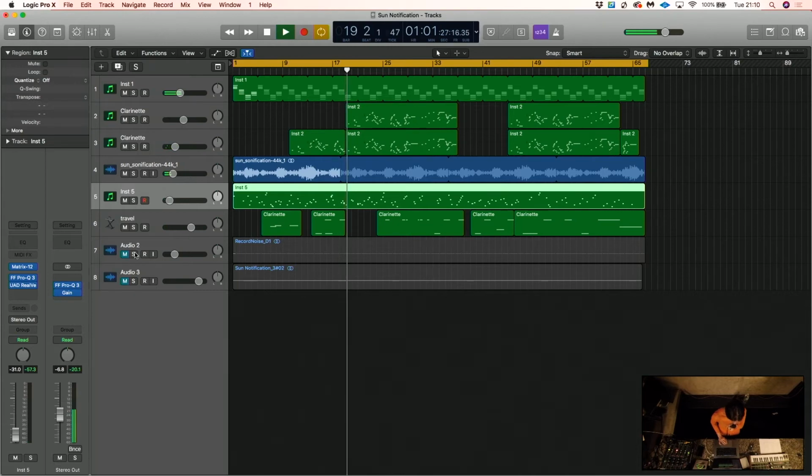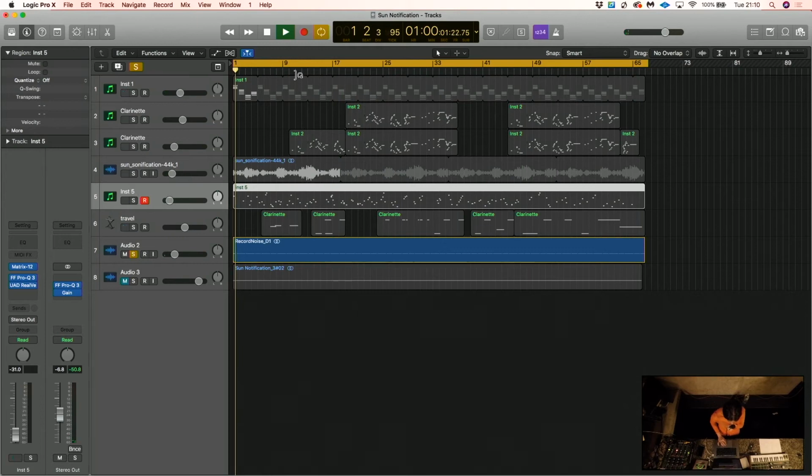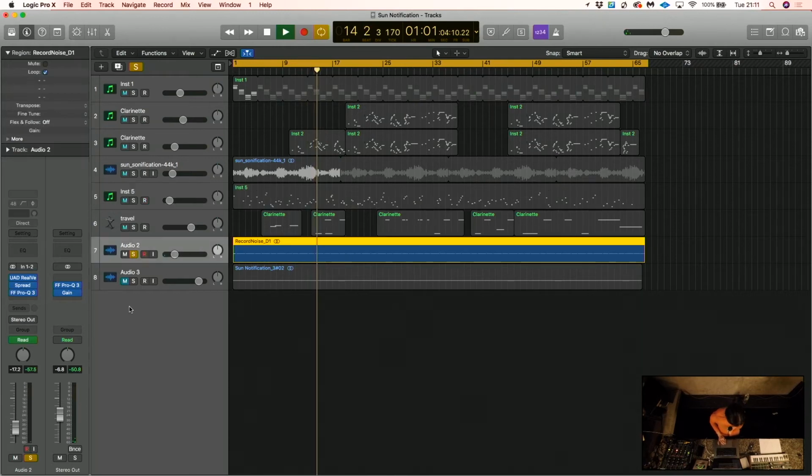I did have some record noises in there, which I do add sometimes. Not really poppy ones, because I don't want it to sound like it's a record. I just like having some texture sometimes, especially when there aren't that many elements, it's nice to add a bit of texture in some way. Can't even hear it. It's really quiet. Anyway, it's not in there anymore. But yeah, that's one of the more ambient-y tracks.